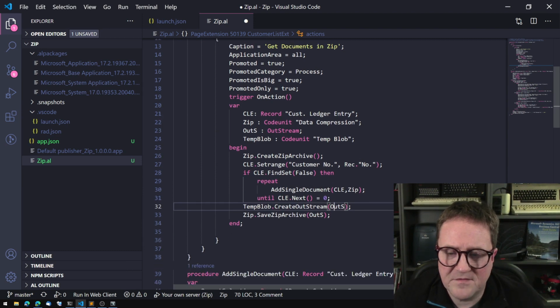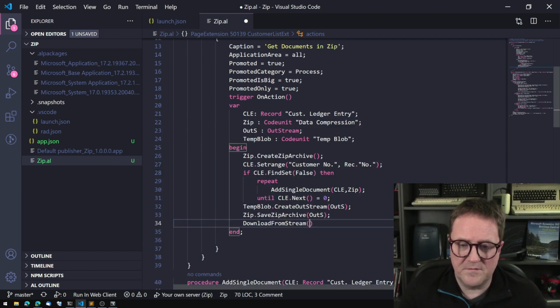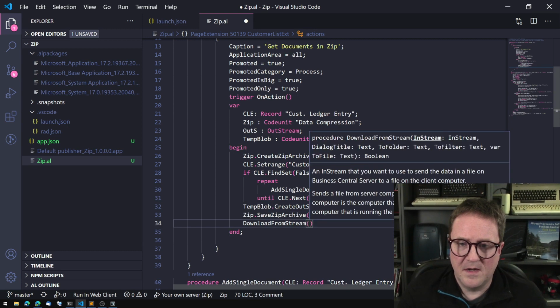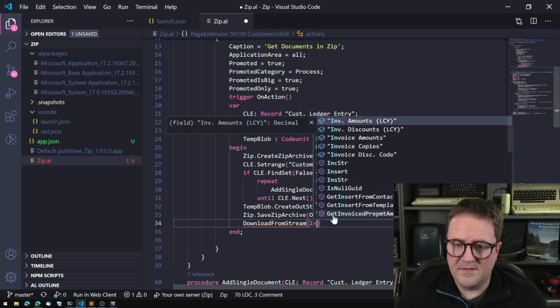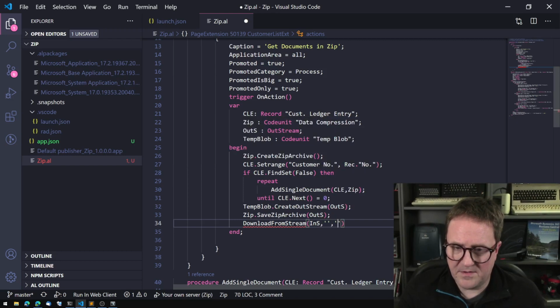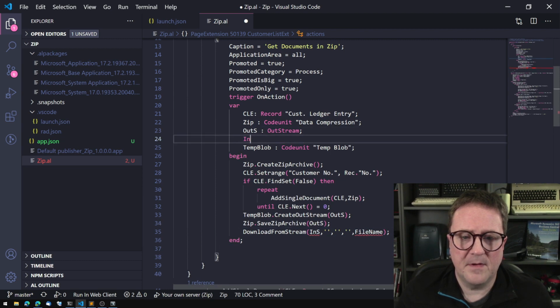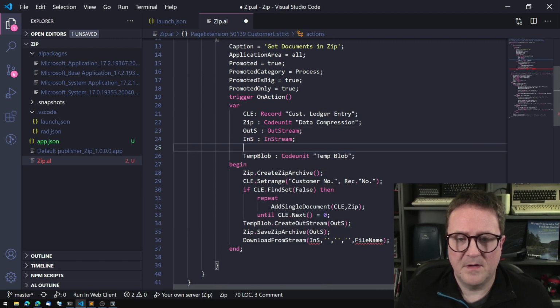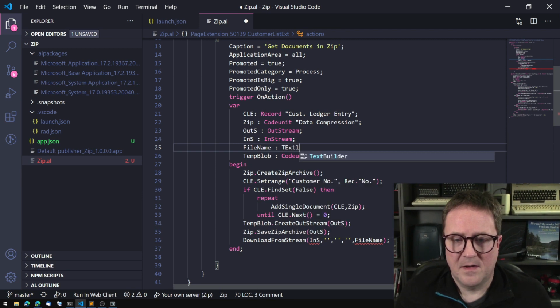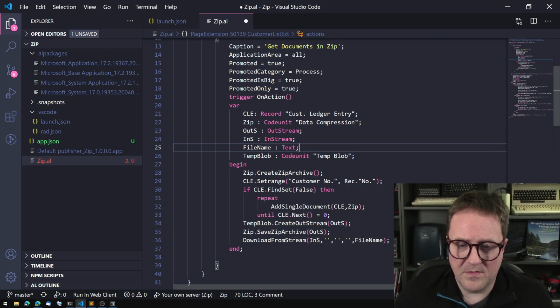And the last thing, let's just download it. So download from stream. It takes an in stream, that doesn't matter, and a file name. So let's create both of them. In stream, file name. There we go.